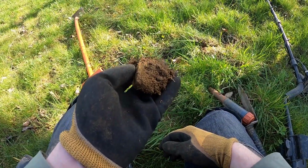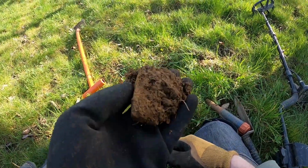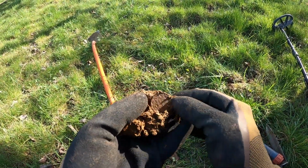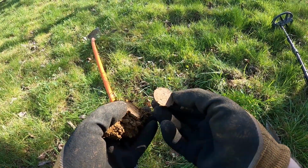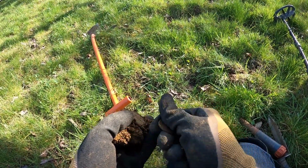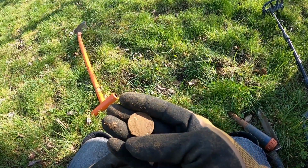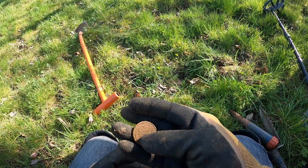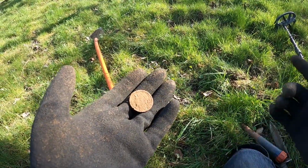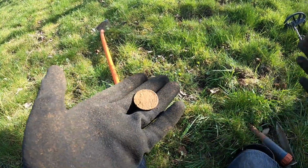I have to excuse the noise of the tractor in the background. Yeah, always check your holes. I don't know if you can see that. There's a rim here. So next to the first coin I just found, there's actually another one. Oh, I don't know what that is. It's a two. Yeah, it's 2 French francs. I don't know the year yet. Aluminium with golden shine on it, but it's aluminium. But I'm going to include that in the 10th because it was in the same hole. So yeah, moving on.